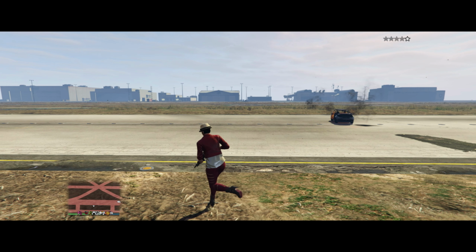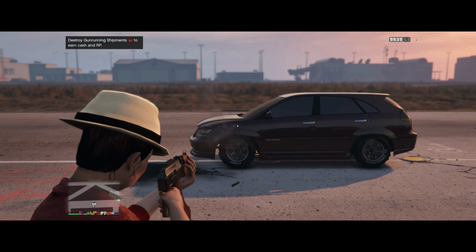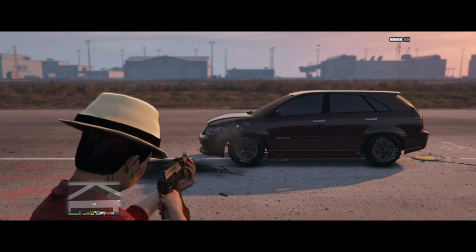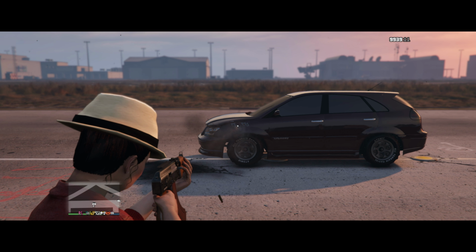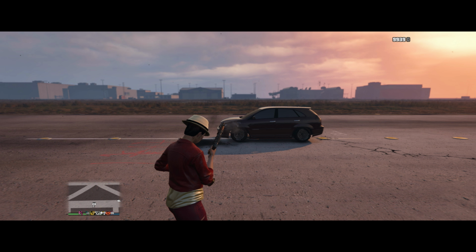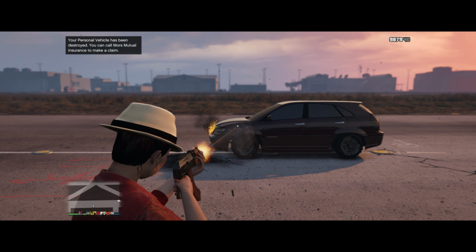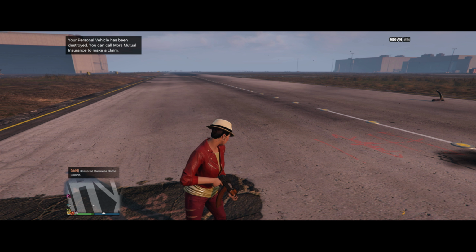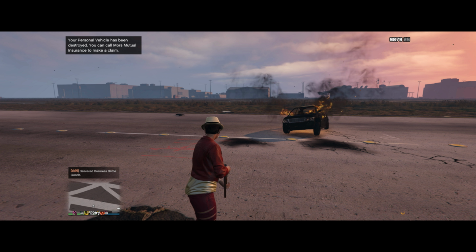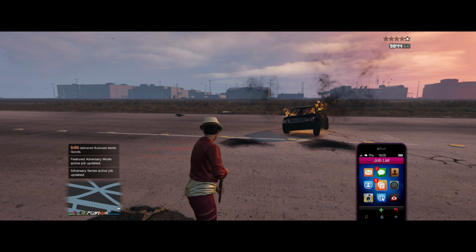Next up, we've got the compact rifle. The compact rifle, it shelled out 68 bullets before the car blew up.